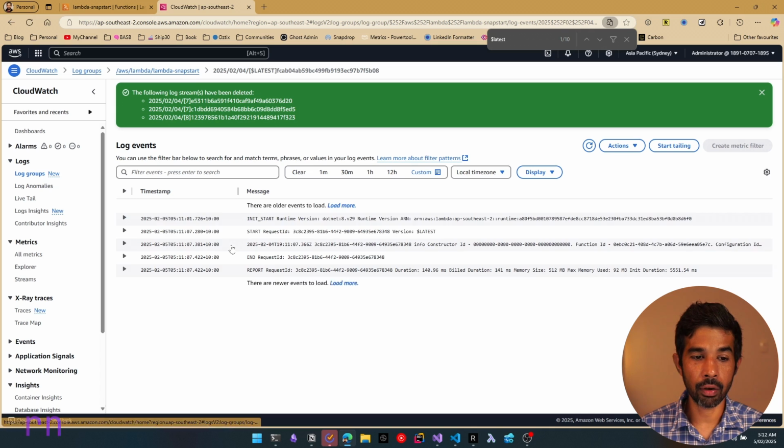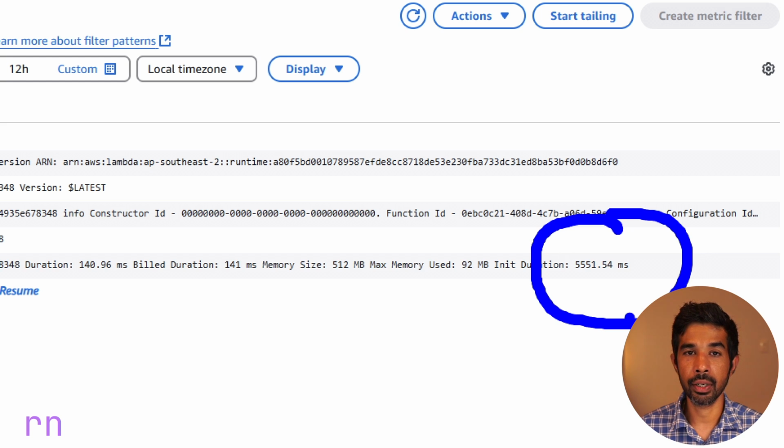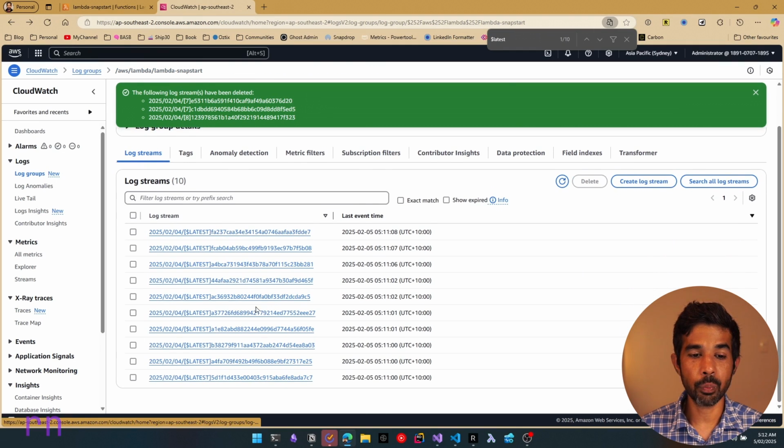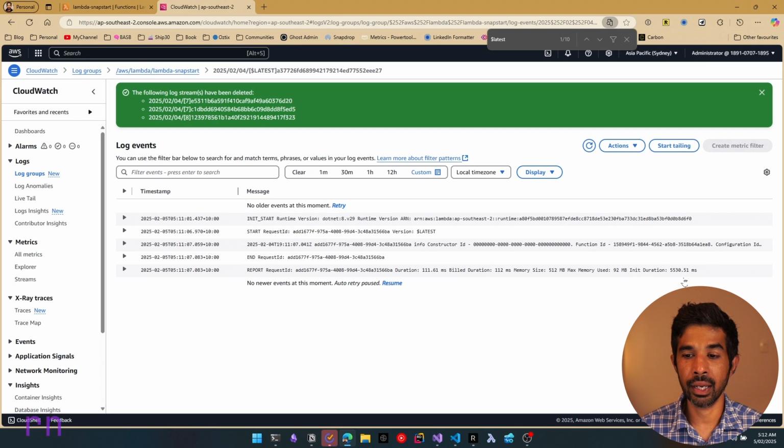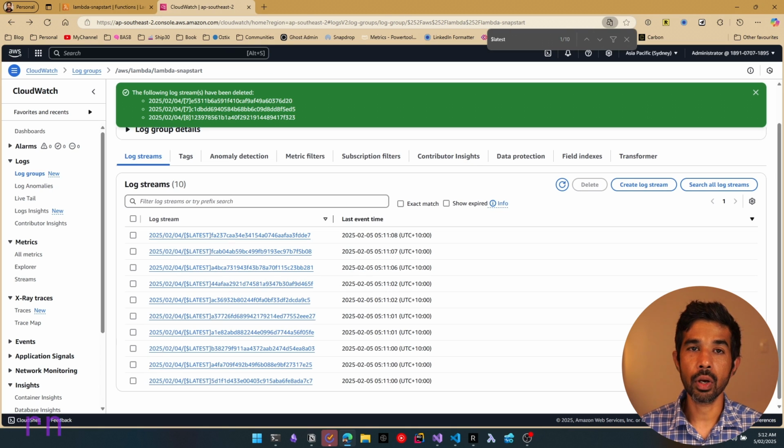If I navigate into one of them, you can see the init duration for that specific function, which again is around 5,500 milliseconds. Each of these functions is paying the exact same cost to do the initialization. Some of them are slightly less, but everything is in the high 5,000s. Also, we saw that for 10 requests spanned across 3 seconds, it had to create 10 instances, because within 3 seconds no function would have completed and become free, which means it has to create a new instance to serve the new incoming request. So when there is a burst of traffic or high load on your instances, it is going to create more instances in this scenario.